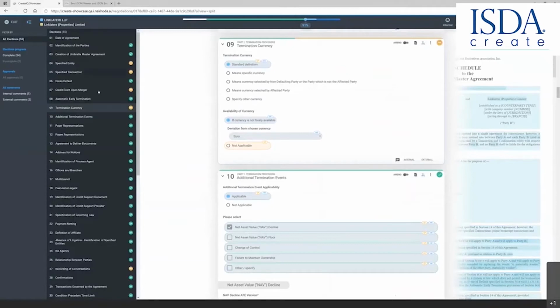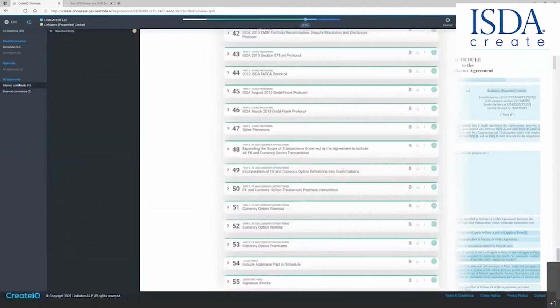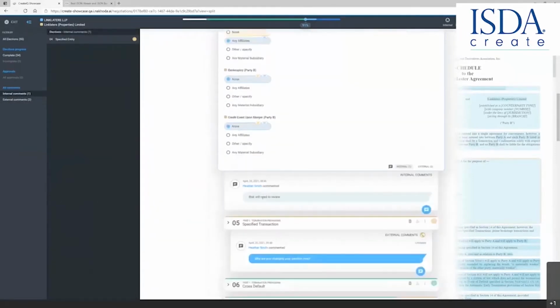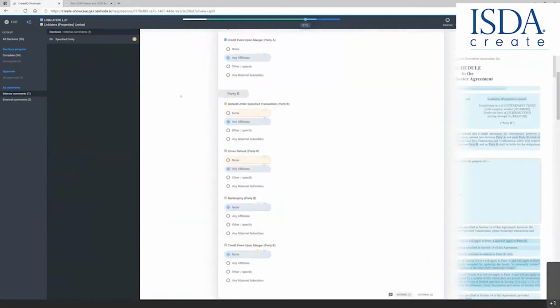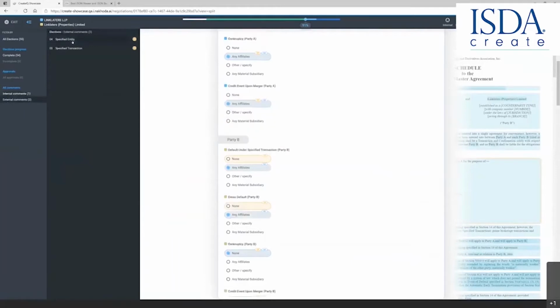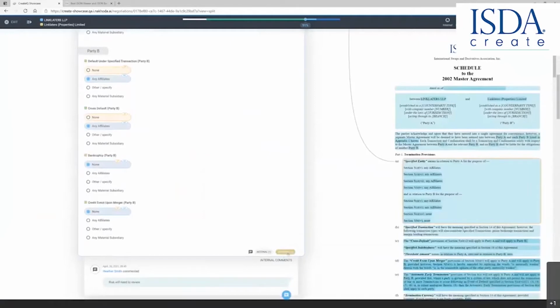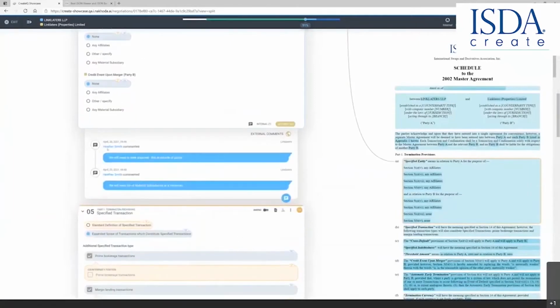Also during a negotiation process, and we talked a little bit about this when we created a document, you can see what comments you have both within your organization, in this case, specified entity. There's a comment that we are using. Risk will need to review any changes to this clause. You can also see external comments between you and the counterparty that are occurring during the relevant negotiation. By opening that negotiation, you can see that in this case, I've told the counterparty we need to seek approval, and the counterparty has come back to say that they need a list of material subsidiaries.